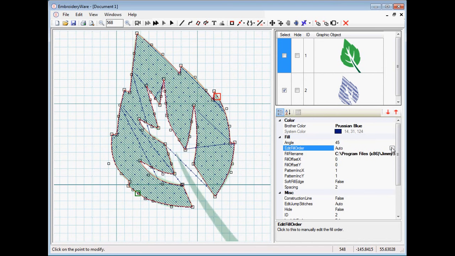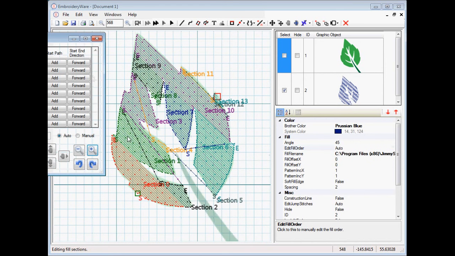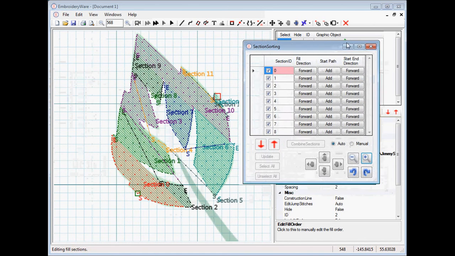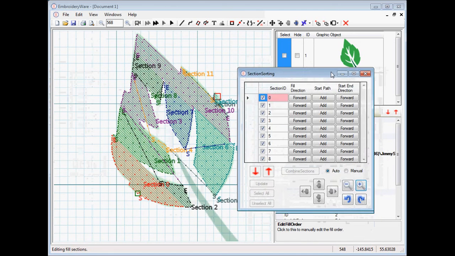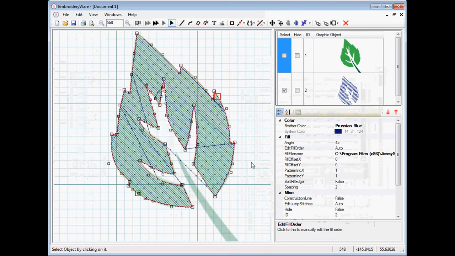The next step that you would do is some section ordering. There's a lot of sections in here. Sometimes the sections are best ordered. Anyway, I'm not going to go into section ordering now because there's a whole video about that. But you can see how we digitize using an image.